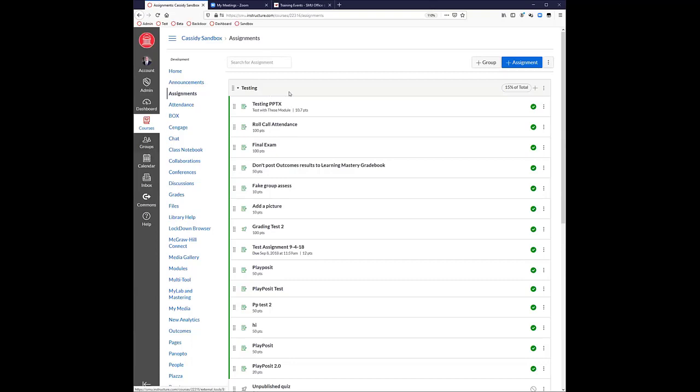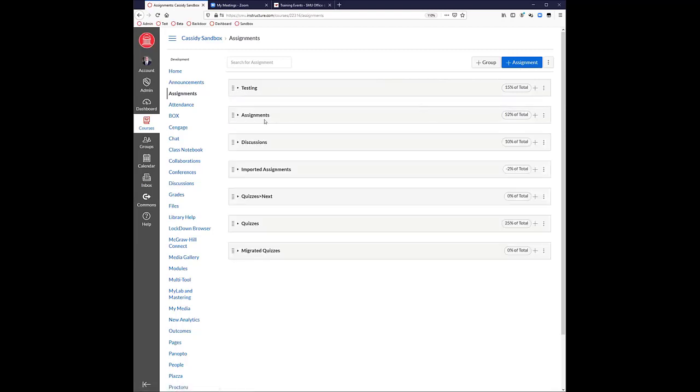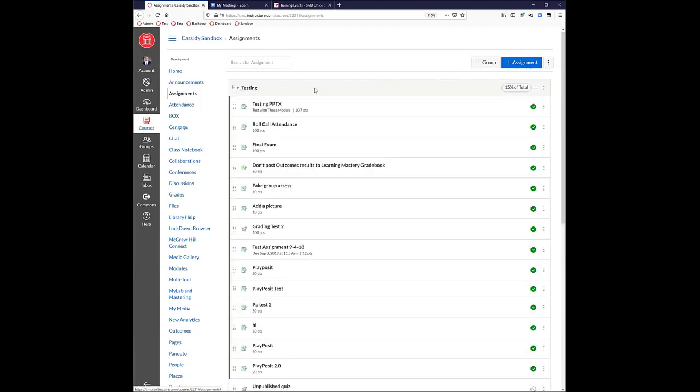And I'm not going to dive deep into assignments because that was a whole session earlier and it could take a whole hour, but I'm just going to show you an overview. So these gray boxes here are assignment groups. So you can do that with plus group, and you can see here that I've weighted them so they can be worth certain percentages of the total grade. And then inside each group, you can put assignments.